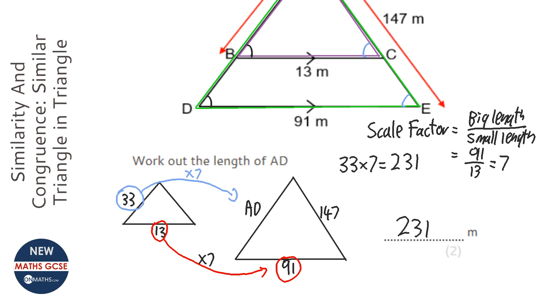Now the last step is just to see if it makes sense. Well, it's 33 on the smaller one, so 231 on the big one. Well, that makes sense. And 33 is a lot larger than the 13 at the bottom of the smaller triangle, so 231 is a lot larger than the 91 at the bottom of the bigger triangle. So it seems to make sense, and it is the correct answer.